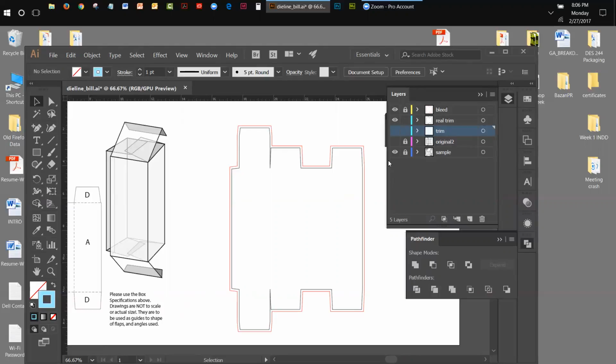And the trim area, if you can picture the printer printing this on a very big piece of paper, is where a die, they have a thing called a die, and it's sort of like a cookie cutter for paper products. They'll align that die to the trim area, and they'll punch that piece out prior to folding it up. The trim area usually is in black, and that's what you're seeing there. Next to it in red is the bleed area.